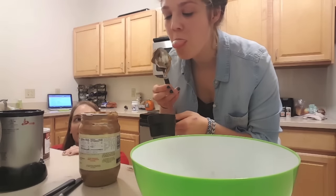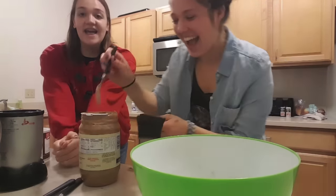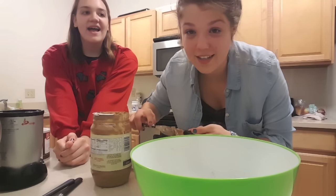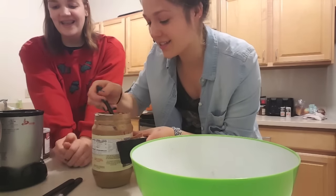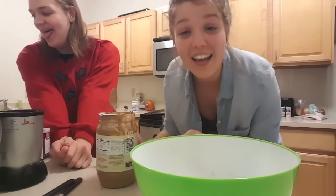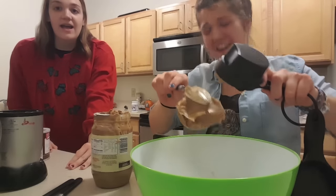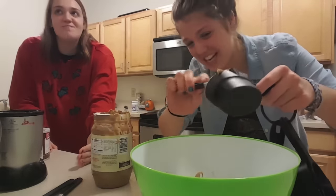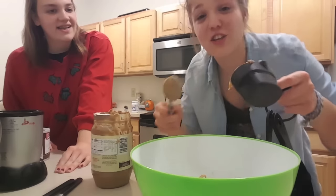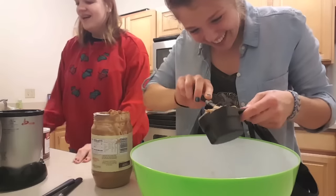Look at this. Eat it by the spoon. I do eat it by the spoonful. Do not test me. I can and will eat an entire jar of peanut butter in one sitting. Andrea tweeted one time, and I still think about this tweet late at night when I can't sleep. It's asterisk eats spoonful of peanut butter for comfort, and I have never related to anything more in my life. Some people do cocaine. I eat peanut butter. It's fine. Which really has the same effects, except for the negative ones. I think you're nuts. I have to excuse myself.